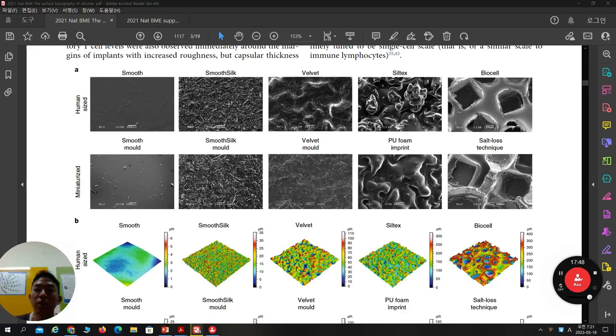Anyhow, this above one is when you see smooth little texture, mold texture, and then abrupt topology, then we can miniaturely make the smooth silicone mold. So we want to mimic this commercial product in a homemade product. They are using a similar or the same methodology, but they have to make it in small size. Because the human size, they implant in rabbit, but for a knockout study, they have to use mouse. You cannot implant a large volume of PDMS inside of the mouse fat pad. So this is the reason why they have to make this miniature size in lab scale.